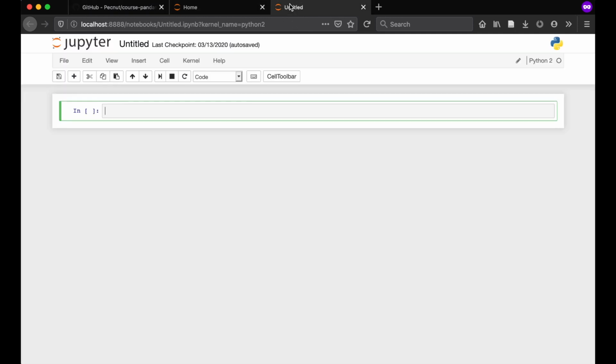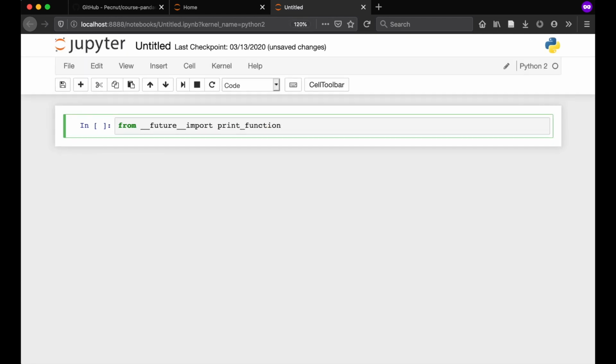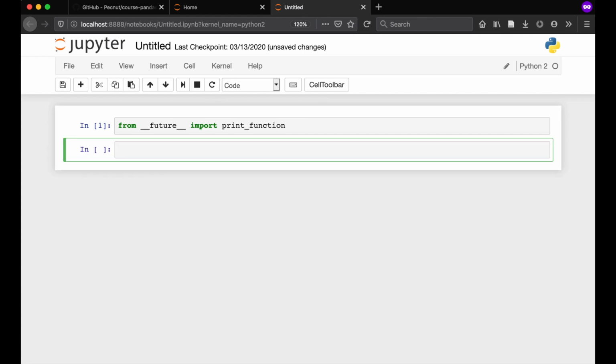I'm going to head over to the notebook, which is where I was over here, and I'm just going to type it in. If you're using Python 2, that's fine. You can just copy and paste this from the GitHub. So from __future__ we're going to import print_function. But let's make that a bit bigger for you. There we go. And you can use Shift Enter to run a cell. Oh, I missed a space. There we go. Shift Enter to run a cell. You know that it's worked because the number appears here. If it's thinking about it, it's a star. If it's working, you get a number.